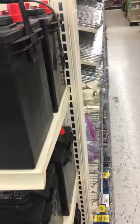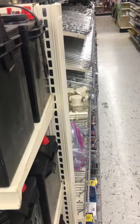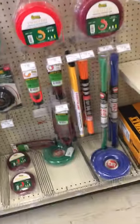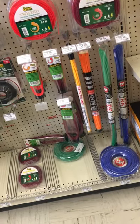You know where I can find some trimmer line? Trimmer line? Yep, right back this way. You don't mind me videotaping the store, do you? No, sir. I'm sharing it with a friend in Montana — I don't know if they have any there or not. These are lawnmower parts, blades, and then I've got trimmer line right here. Okay, I appreciate it. Not a problem. If you have any other questions, feel free to let me know, sir. All right, thank you.